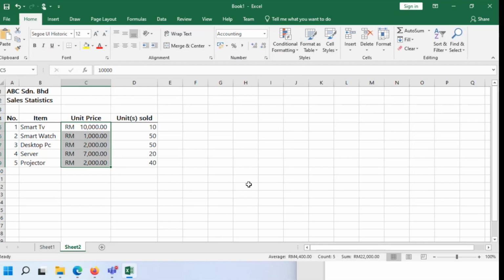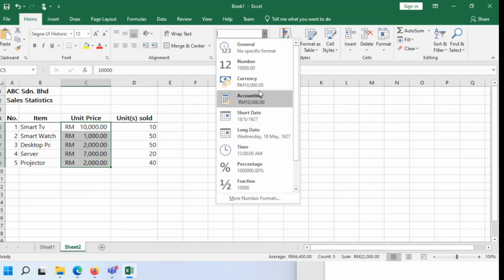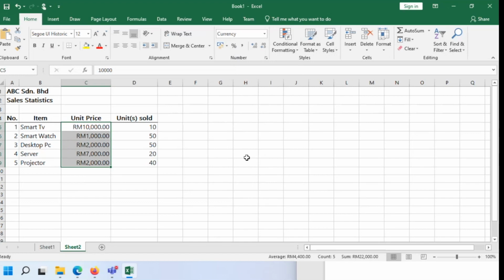All your currency symbols will be on your left hand side, and the decimal points will also all be aligned. You can see all will be aligned nicely for you, followed by the digit 10,000. Okay, and so on. If you're using currency, it won't help you to align everything.